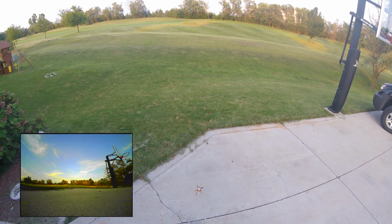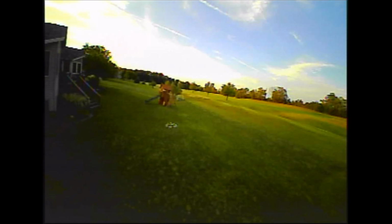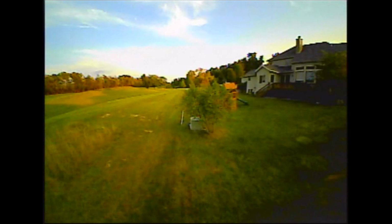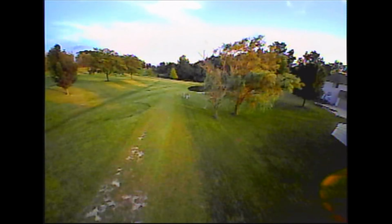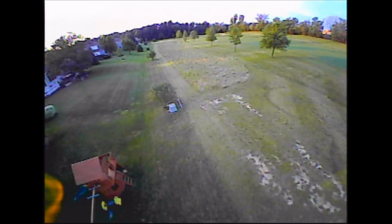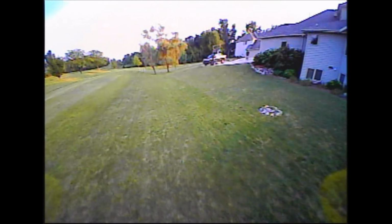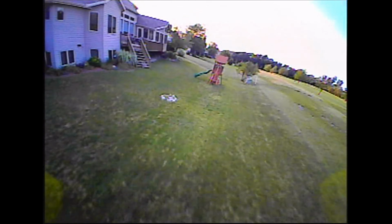The stock battery is charging, so we'll test that in just a minute. Do a test here, see how things look right out of the box. Not a lot of camera angle, but like I showed, there are options to add it. Did I just get buzzed by a bird? Let's turn on rate mode here. Camera is handling the darkness okay. It's not that dark, but this is not a screamer though. Whoa. So this is, I would call it a cruiser. You know what, even with this camera, stock camera angle might be about right.